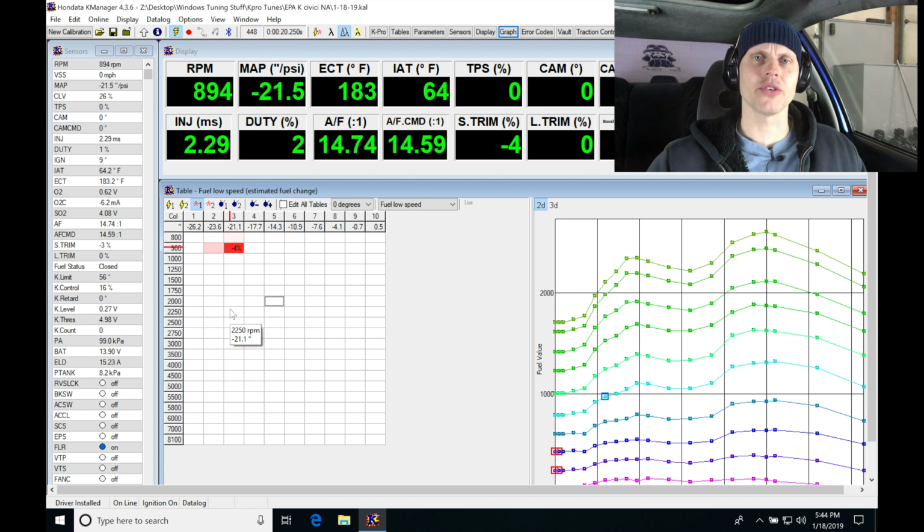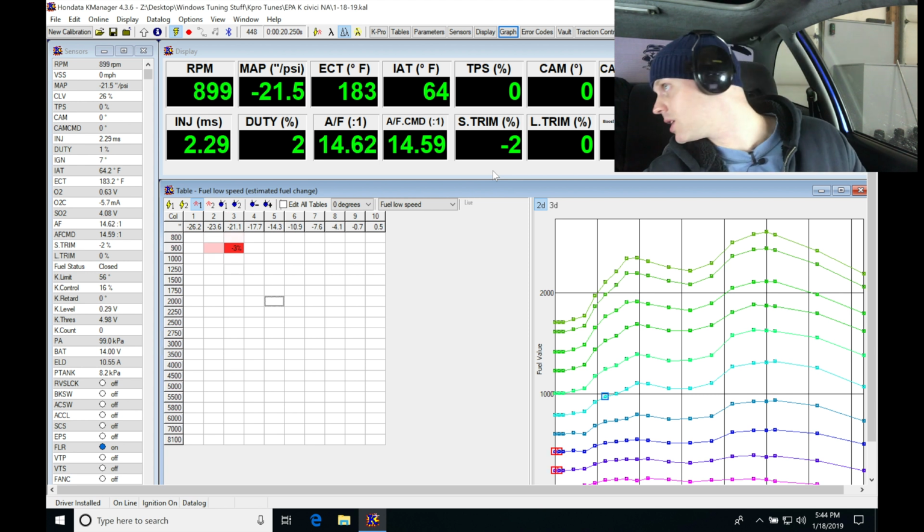A lot of people don't even bother doing that, but what we're going to be finding is if you transition into VTEC and you start to back out, you start to back your foot out, you're still on the high cam of operation. If your fuel or your ignition timing aren't optimized or aren't quite right, especially your fuel, you're going to be finding you can run really rich or really lean. Now we are in closed loop, so it will make some adjustments, but we don't want the closed loop short-term trim going crazy here, adding or subtracting 20% fuel. We want to fix that. So let's just take a look at that.